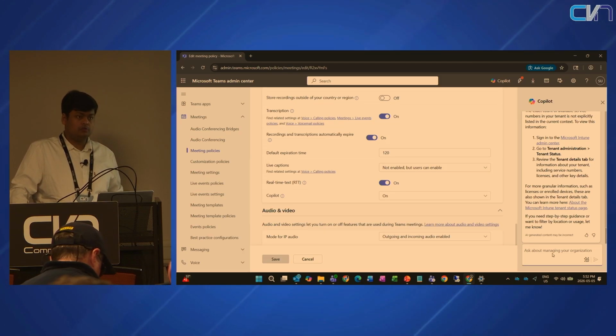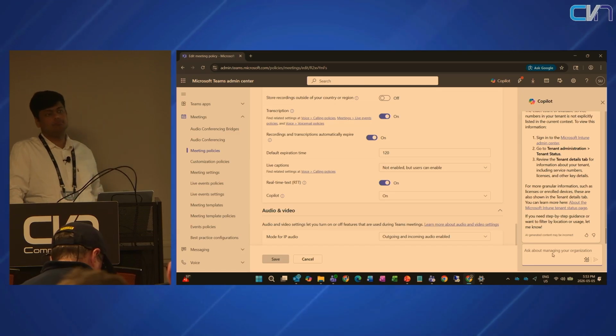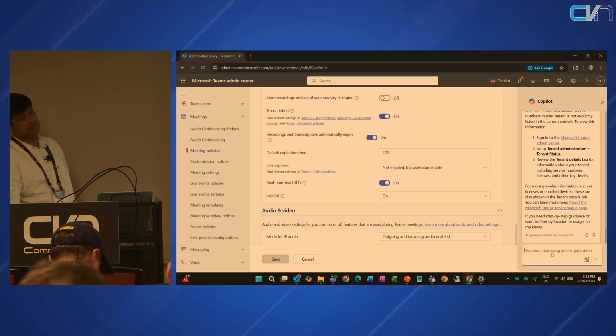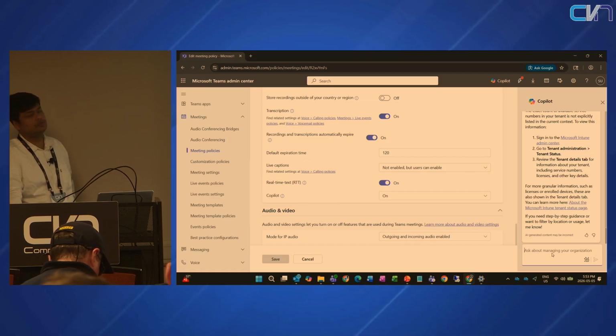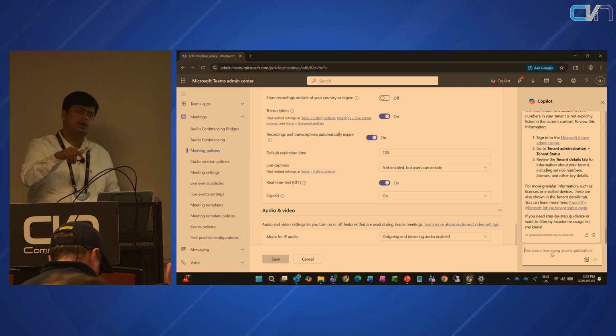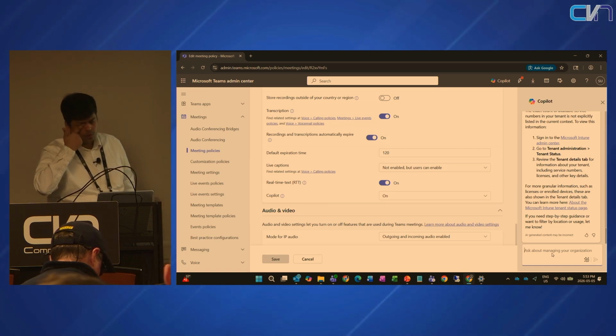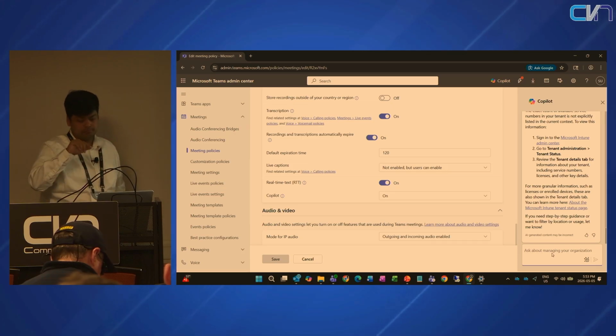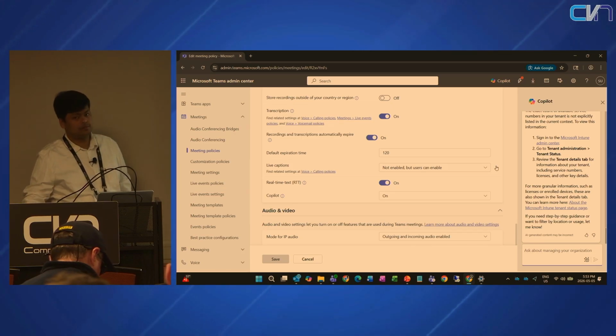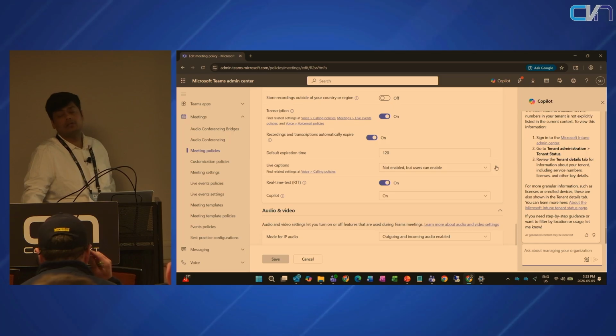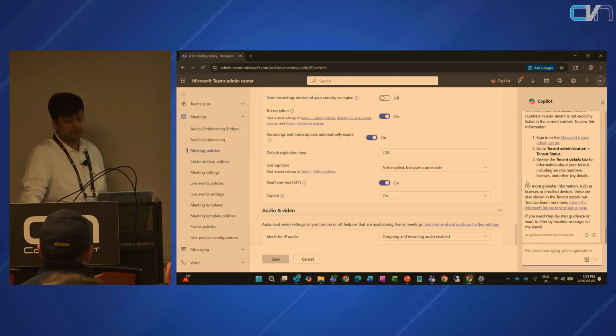No, you have to have a main office with Teams admin. Unfortunately, not the partner admin, because when you are using the partner, you would go via the partner admin center. In that case, no, that is not accessible right now. I haven't seen that yet, but it could be.